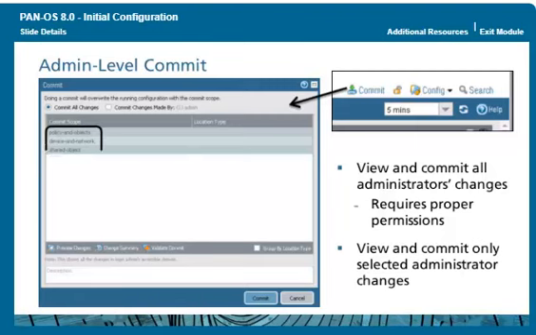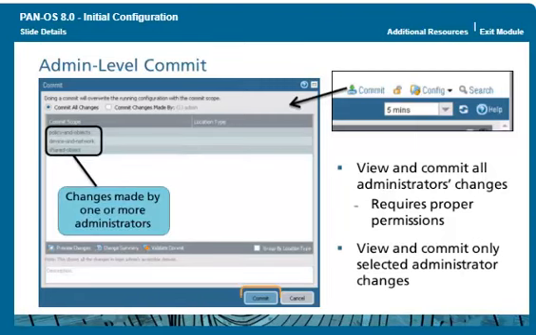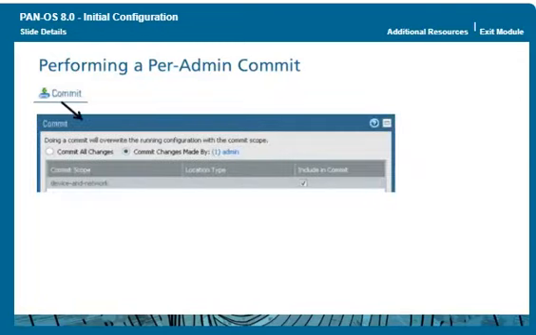In the example, Commit All Changes is selected, which commits all changes made by all administrators. You must have the necessary privileges to perform this type of commit. You can commit just your changes or the changes of a select group of other administrators.